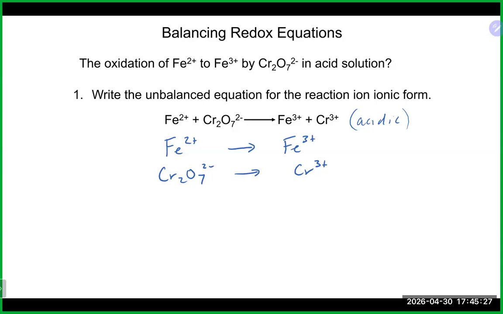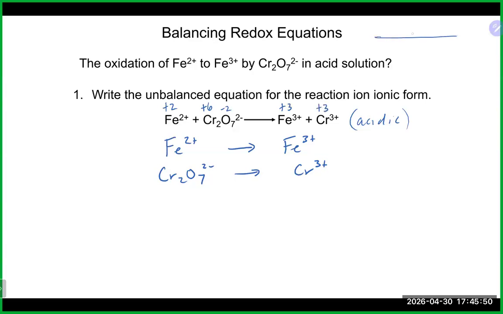So in terms of oxidation states, iron with a +2 charge has a +2 oxidation state. We actually did this one at the very end last time. That's -2, which gives us a -14. We saw that each of the chromiums are +6 in this case. The iron on the other side would be +3. And lastly, the chromium here would be +3.